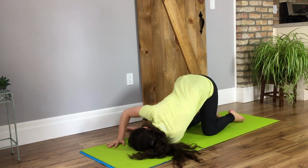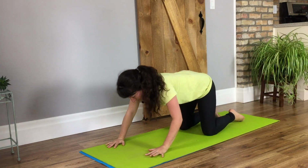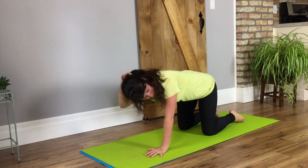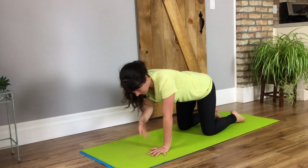We'll inhale and press up. So we don't have to force things when we're on our mat, and that's a good practice that we translate off the mat as well.